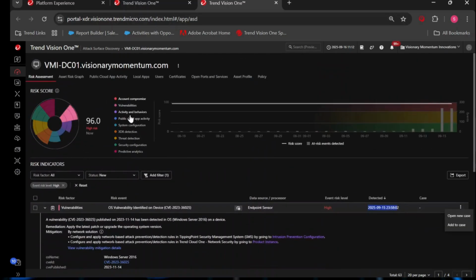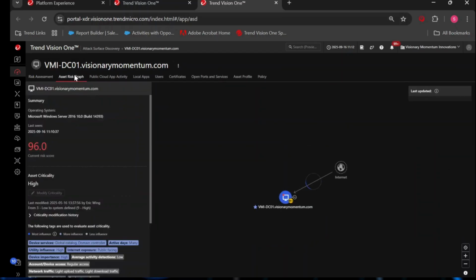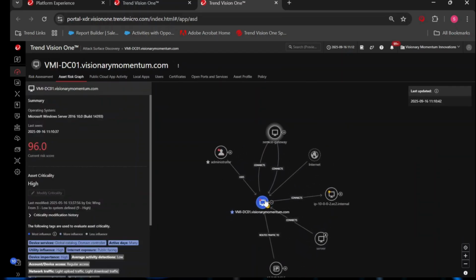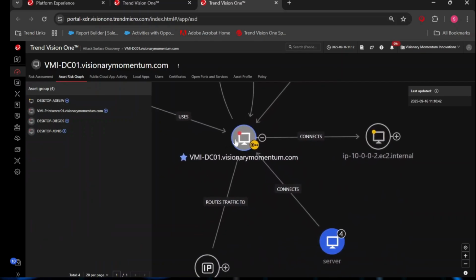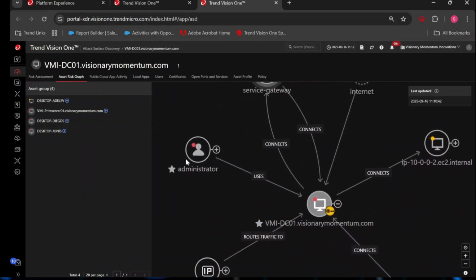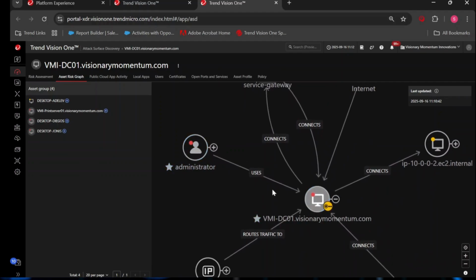There are other tabs. You can check the asset risk graphs. It will show you the relations between your assets and the gateway, the administrators, the IPs, and the servers. For example, this machine also connects with another 4 machines. This machine has a user named administrators.